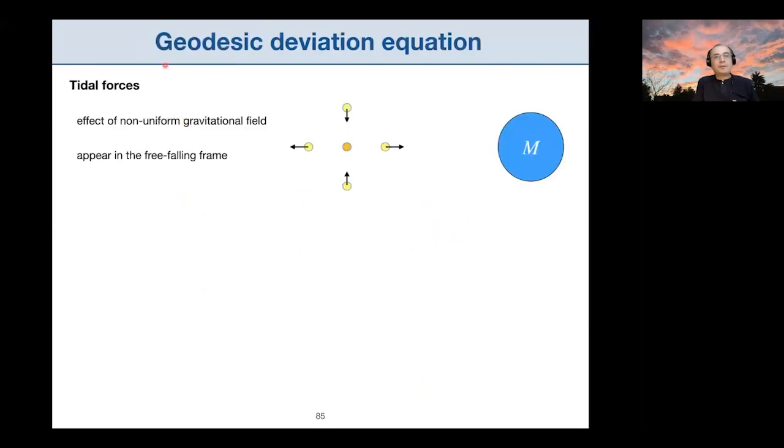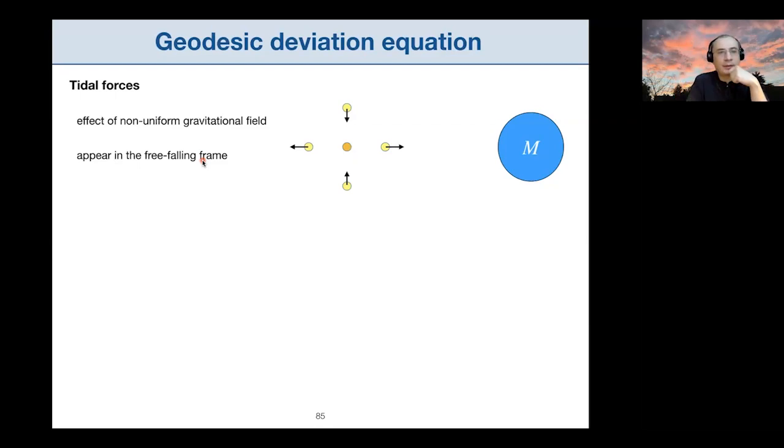Okay, so the next topic will be the geodesic deviation equation. The reason why I want to discuss this is twofold. So for one, last time we were discussing the Riemann tensor, the space-time curvature, and I have given you some geometric intuitions behind that, what it means geometrically. But now I would also like to present you a more physical understanding of what the Riemann tensor is in general relativity, in the context of the gravity theory. And the shortest answer is that, well, there's many answers to this question, but one of the simplest is that appropriate components of the Riemann tensor govern the tidal forces an extended body experiences when it is in the gravitational field.